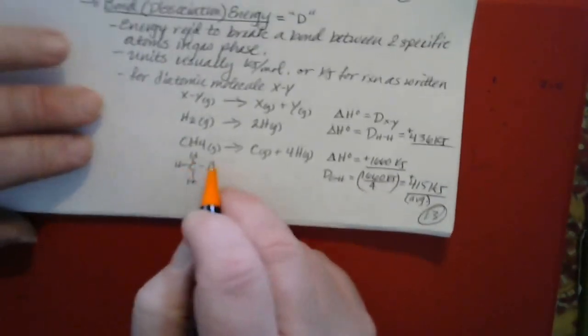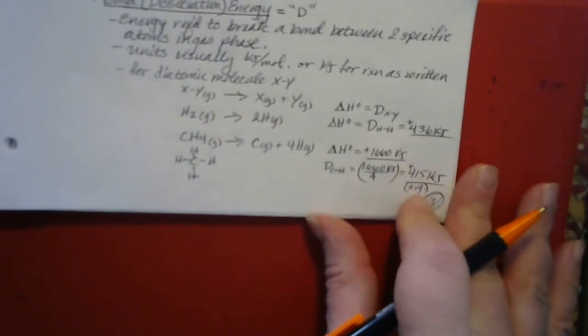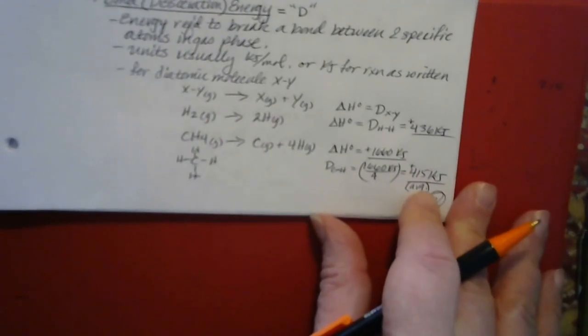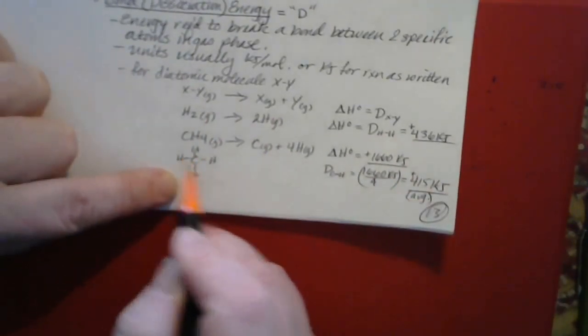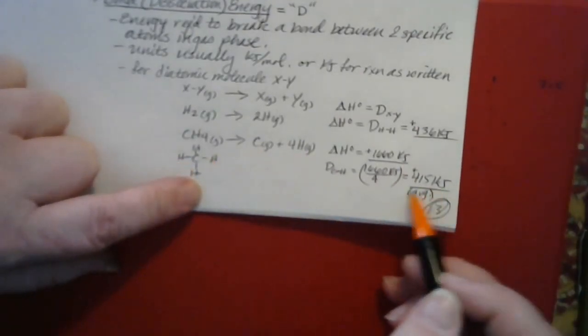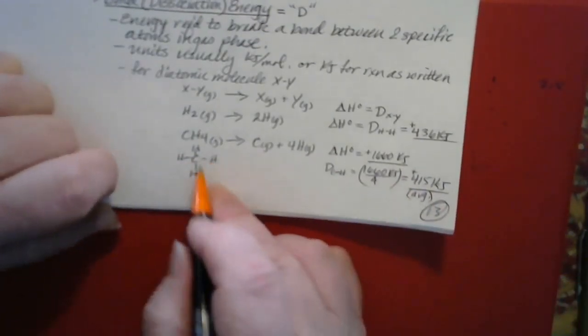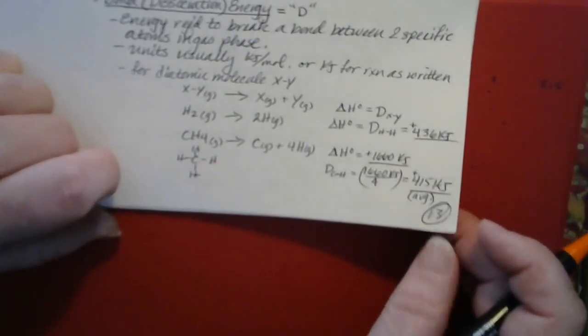Sometimes in a case like hydrogen, if you're breaking multiple bonds of the same type, the first one might be hardest, but then the next one might be easier. So the actual numbers can change, and it depends on how many of the bonds you break. If we break all of the carbon-hydrogen bonds present, then 415 should be a pretty accurate number. But if we only break one of them, then 415 kilojoules would actually be fairly low, because it takes more than that to break the first one.